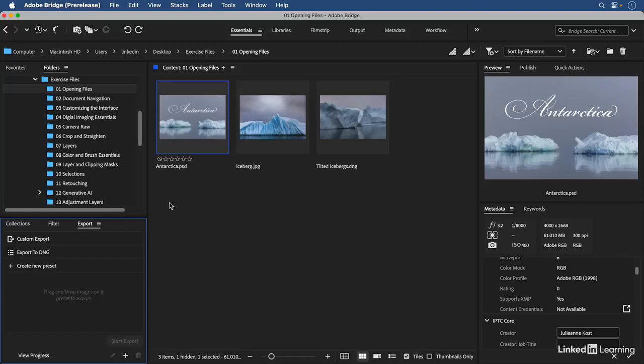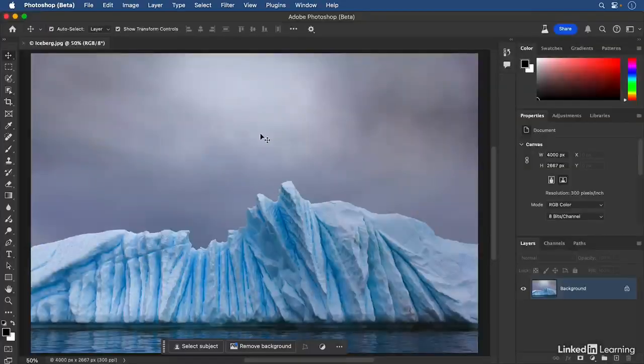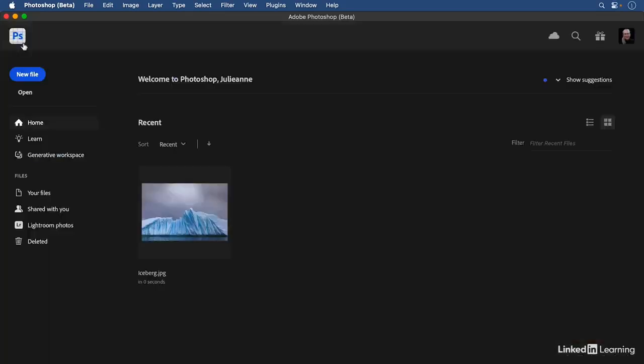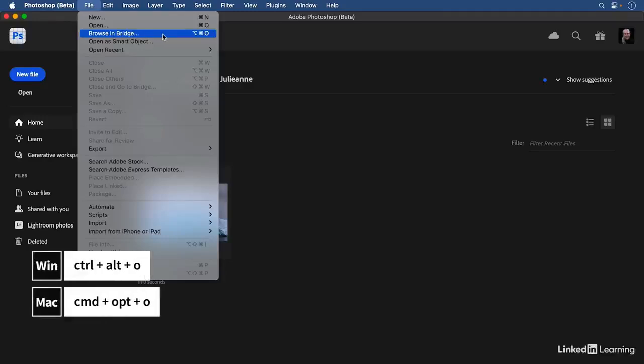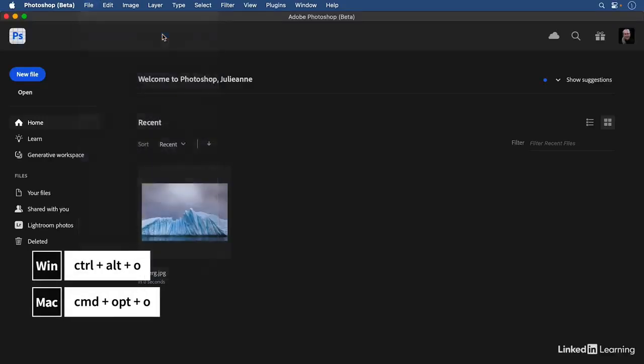Now, in order to open this JPEG file, I'm simply going to double-click on it. And when I close the file, we see the home screen as we did before. If I want to quickly return to Bridge, we can use the File menu or use the keyboard shortcut Command-Option-O or Control-Alt-O on Windows.